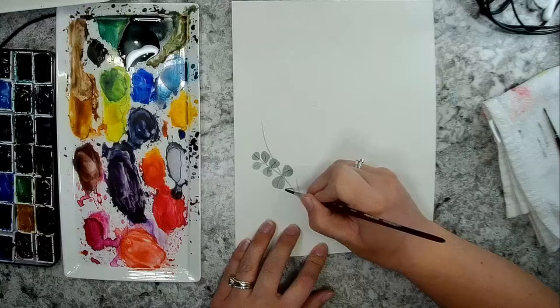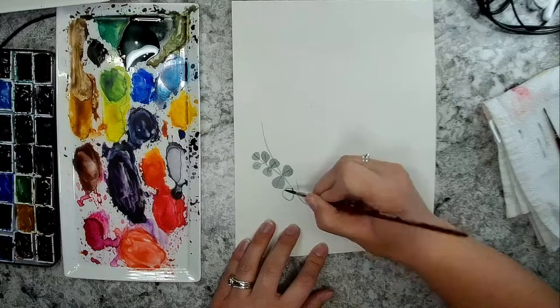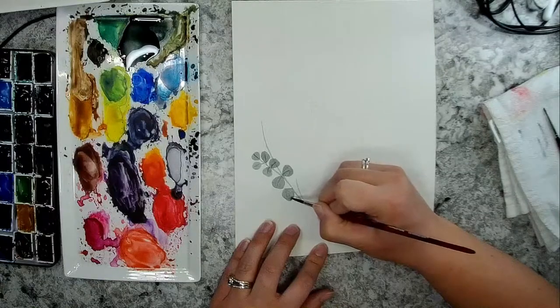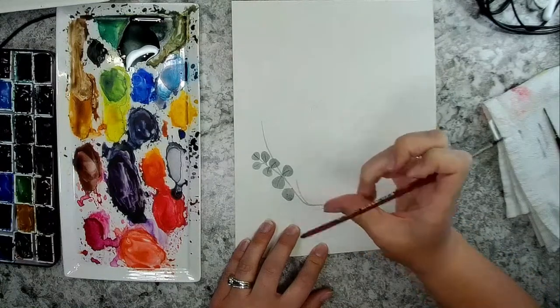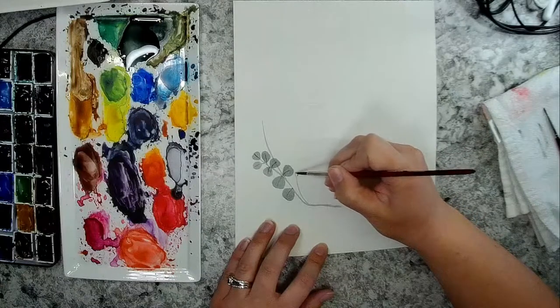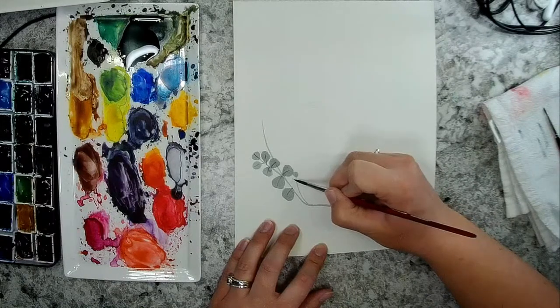Once you get down more to the base of your stem, you can start increasing the size of your leaves. You can vary up the direction they're facing a little bit too if you want. Here I've got the top of another little stem, so I'm going to do a few small ones on this one.